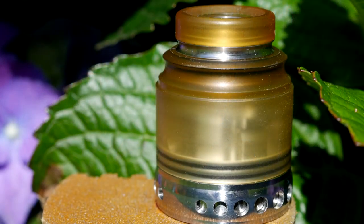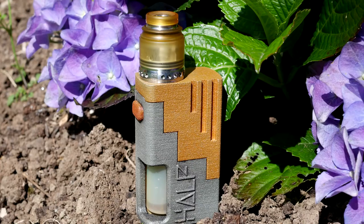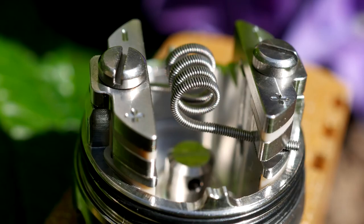This one is the Anglo, and I might unscrew this. It might say the designer's name on this. I think it's an Instagrammy guy. In collaboration with Duncan Vape. I think he's an Instagrammer. But he's designed this RDA with Hellvape. Basically, it's got an absolute buku of airflow options available.